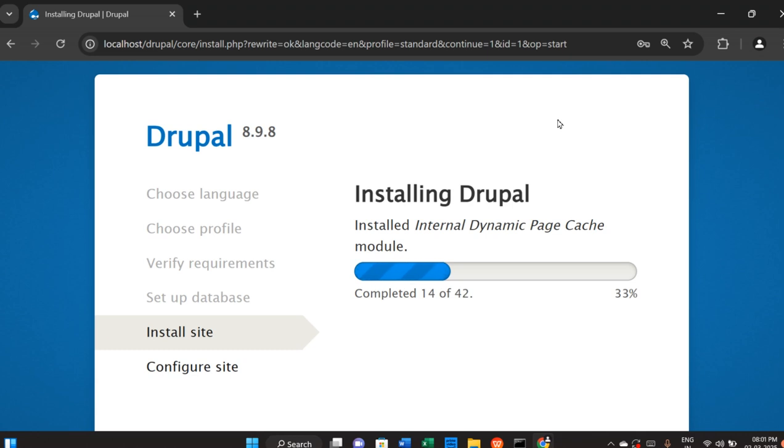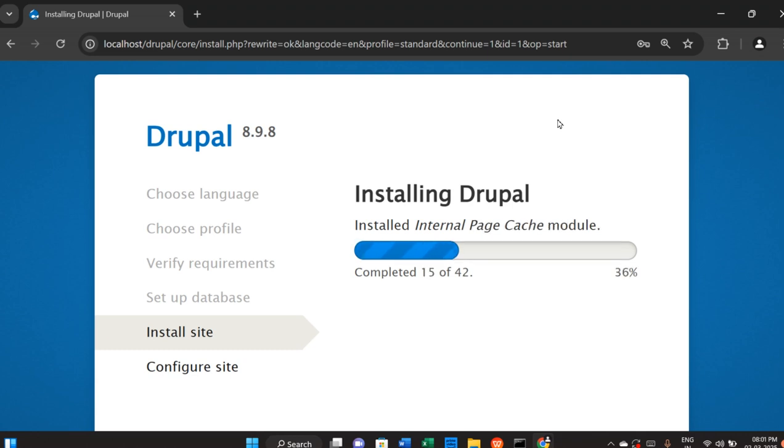Now it is installing modules, the cache module, the filter module. In the 8.9.8 version directory there are so many module directories, and the modules are going to be installed into the htdocs folder.